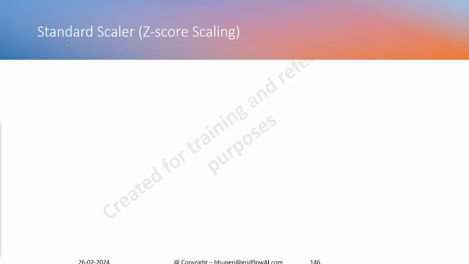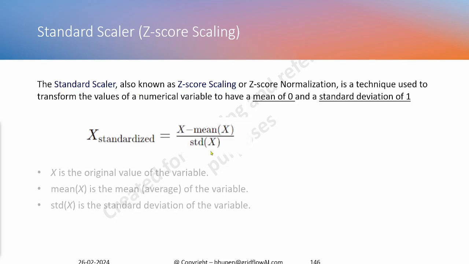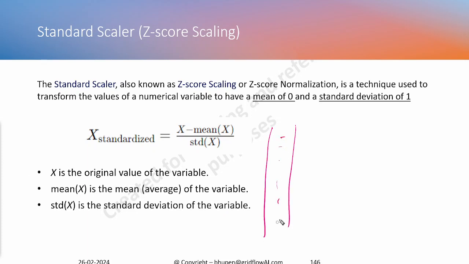The second type of scalar is essentially the z-score transformation, which is based on standard deviation. We talked about this in our Essential Statistics Primer videos. It essentially converts the value in terms of a z-score. So again, I'll show you what it actually means with an example. Let's say we have a column with values 1, 2, 3, 4, 5, and the mean is, for example, 2, and the standard deviation is 0.5.